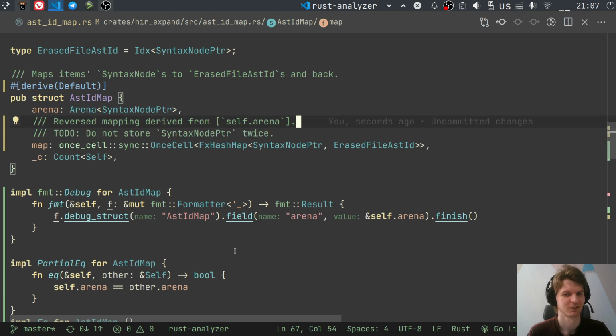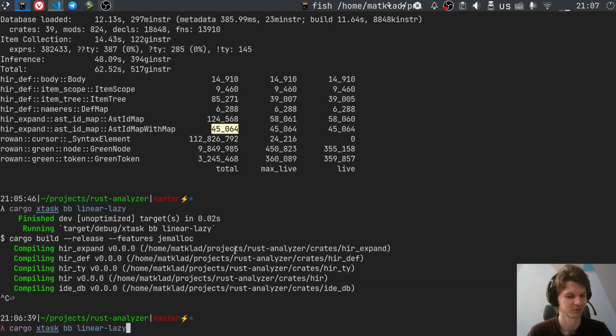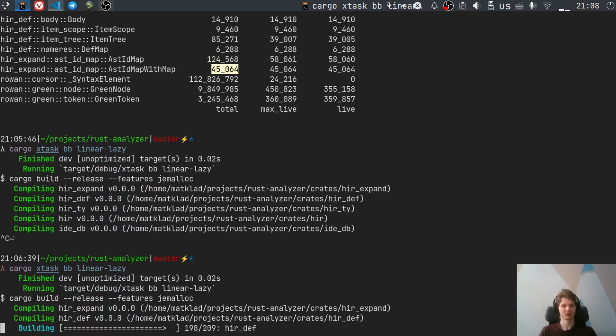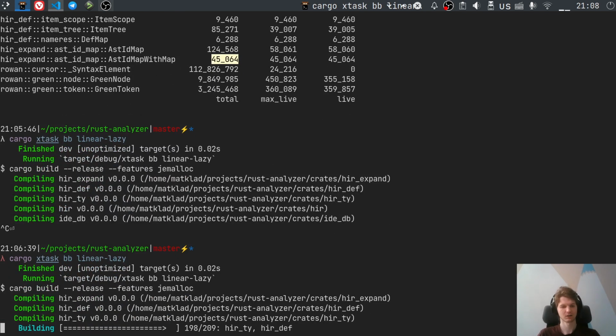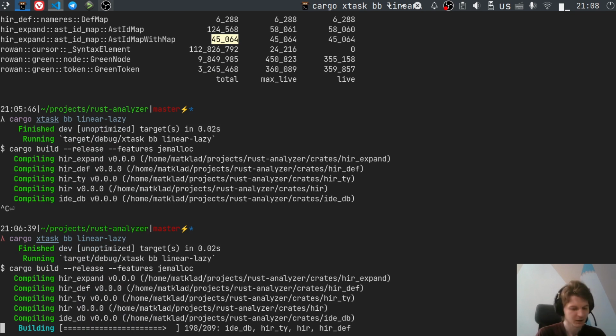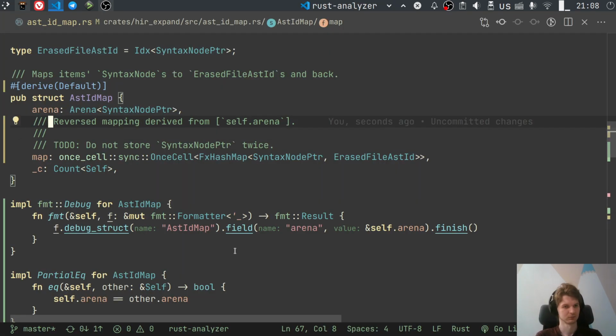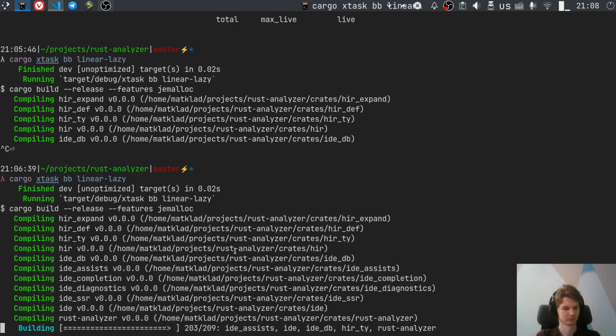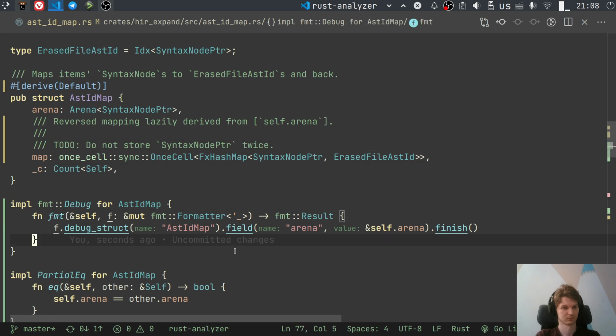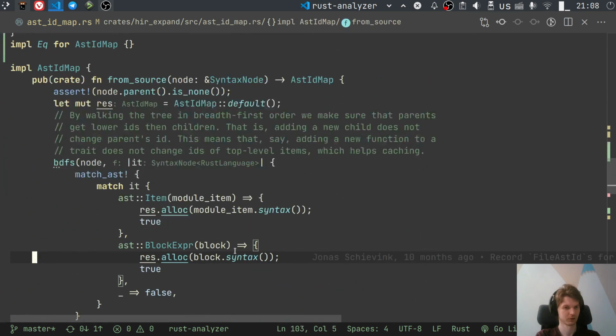It feels like I really want to do this optimization, but I actually think that the thing we did just now with lazily allocating those mappings is the more important one.